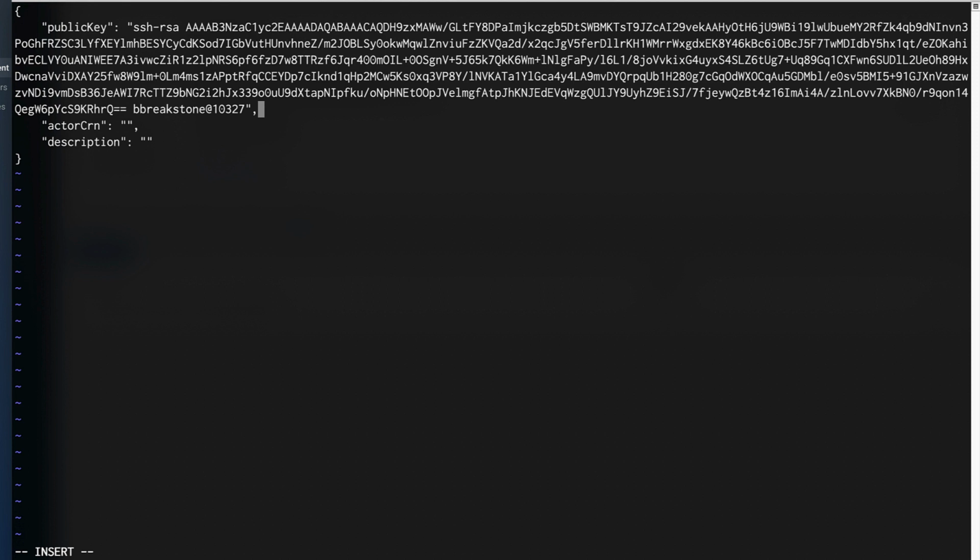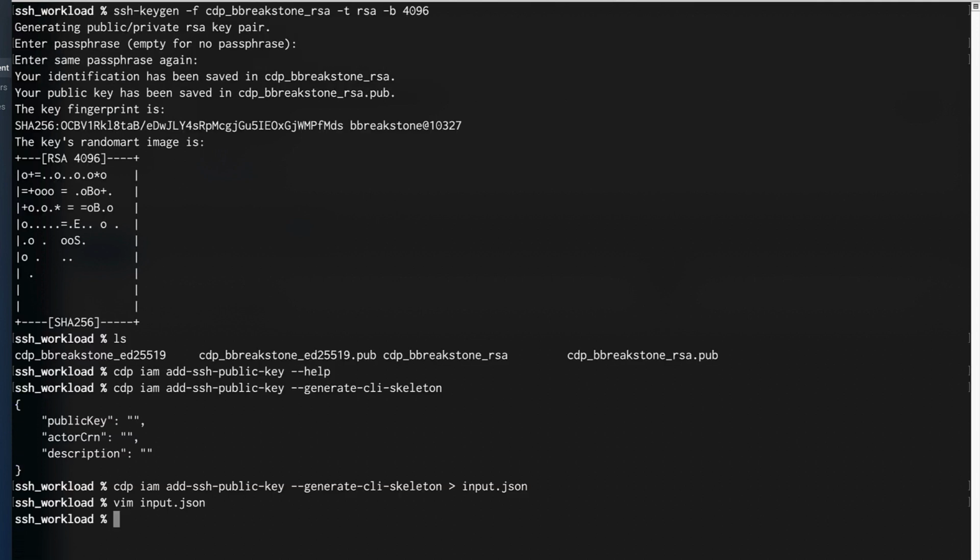Add a comma. And then, as I mentioned, we'll omit the actor CRN option entirely. Give it a quick description. Write it out and exit. Then just quickly confirm that the contents of that look okay.